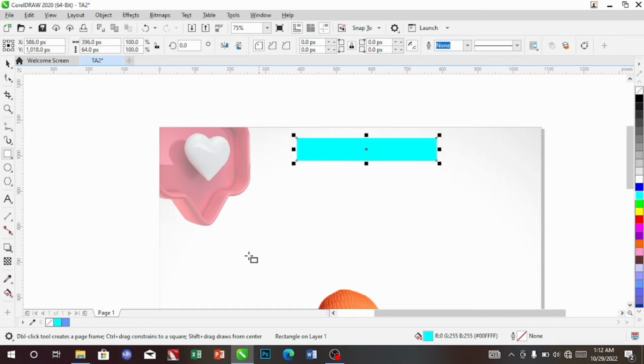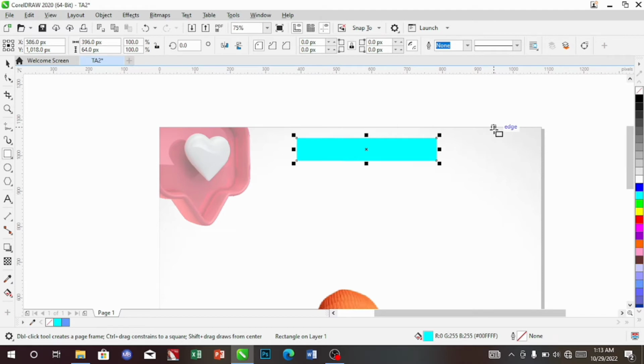So I think this is better. So the next thing we'll be doing is to make sure that it doesn't have stroke. You come here, you right click on this. You can see this place that has something like a strike, so you just right click on it so that it won't have any stroke of any color.